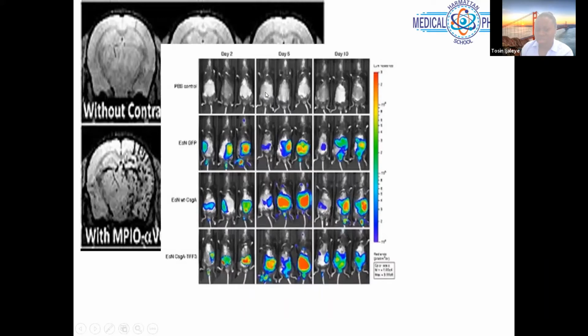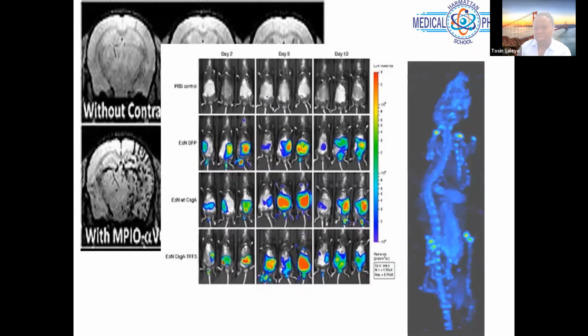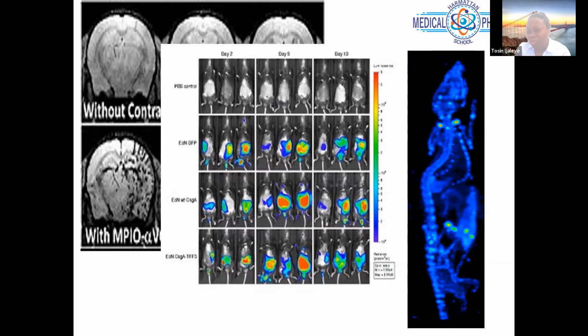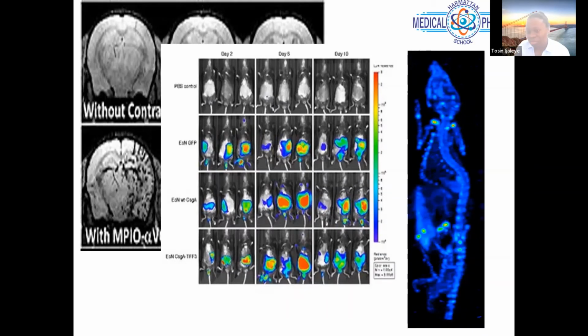Look at it when it was imaged without any substance or materials, and look at the same system, the same mouse, imaged with various substances. This is taking the optical image using fluorescence imaging. You can also use bioluminescence imaging for this particular image. And look at this, this is a typical example of SPECT.